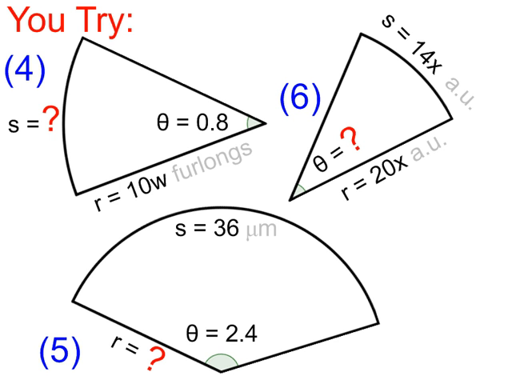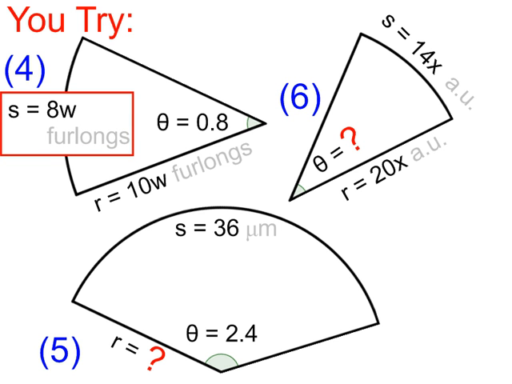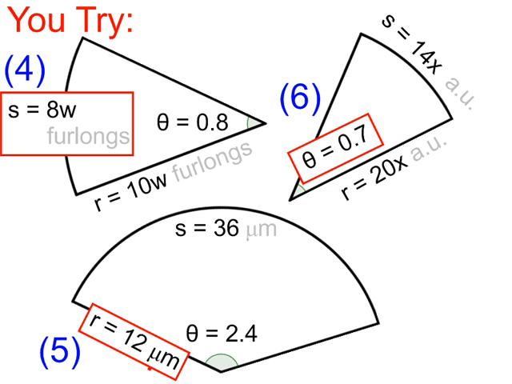Question number 4, I'm using a unit you may not be familiar with, a furlong. That's equal to 1/8 of a mile. I'm going to be very forthcoming here. I did not really know how long a furlong was. I had to look that up. For number 5, r, again, that's s over theta. That would be 12 micrometers. That's what that little weird symbol means. That's micrometers. And number 6 here, AU, that's an astronomical unit, the average distance between the sun and the earth. In that case, the ratio of arc length divided by radius is 0.7 here.